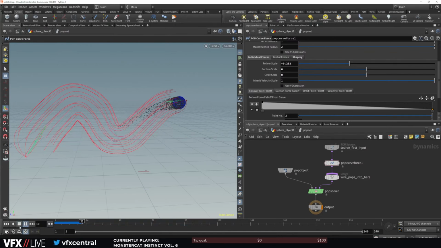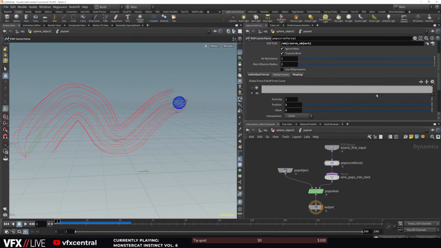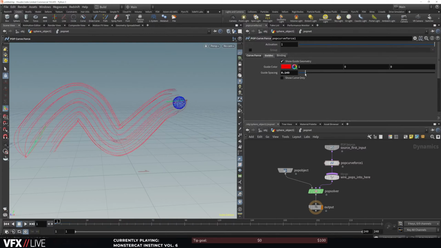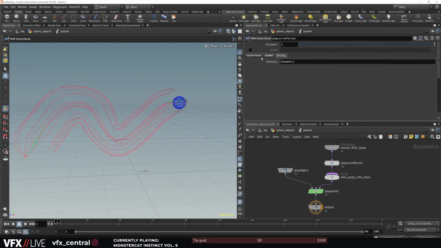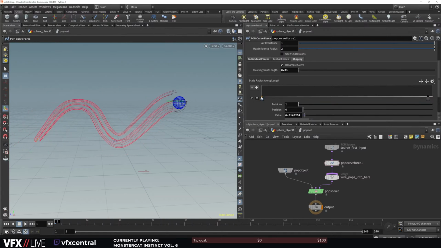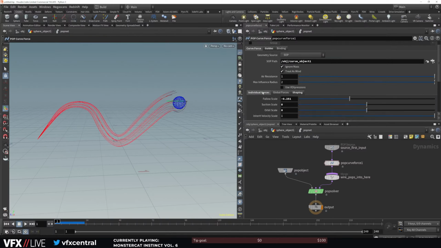But if I increase this, and I know sometimes, what is it? Global forces. This is like the falloff from the curve. Okay, let's go back to shape and see if I can turn that down, and I'm going to make this even smaller. See, I want it to be able to do something like this, but right now it's not doing it. So a lot of times when I'm playing in Houdini, I feel like I'm just messing with the parameters and seeing what happens. It's almost like everything is inverted.